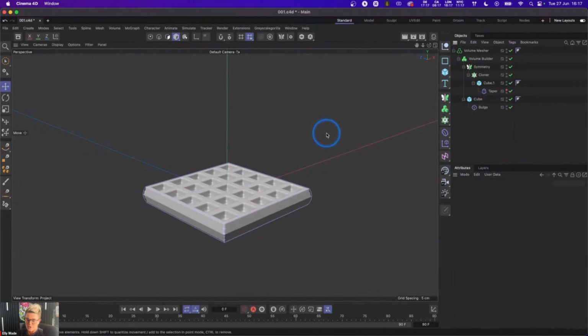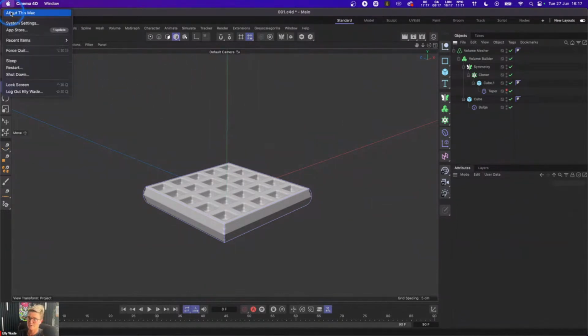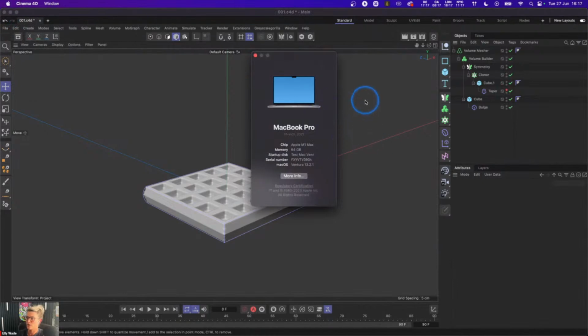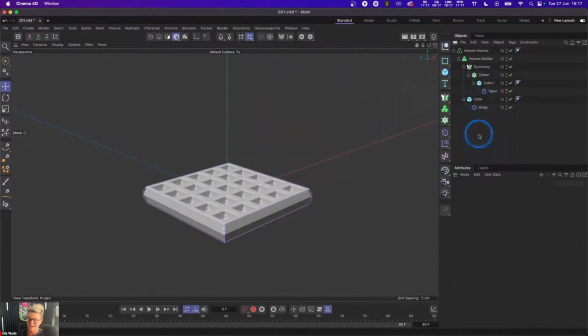Cool. Also, Daniel's wondering, am I using Redshift or Octane? I'm using Redshift. At the moment, we're just going to be Cinema 4D focused. If we have time, we'll dive into the Redshift side of things. And the current Mac that I am using is an M1 Max MacBook Pro. So there you go, that's my specs. However, I have just got a new laptop, which I'm going to be talking about and using in live streams very soon. I just didn't have enough time to configure it for today's stream.